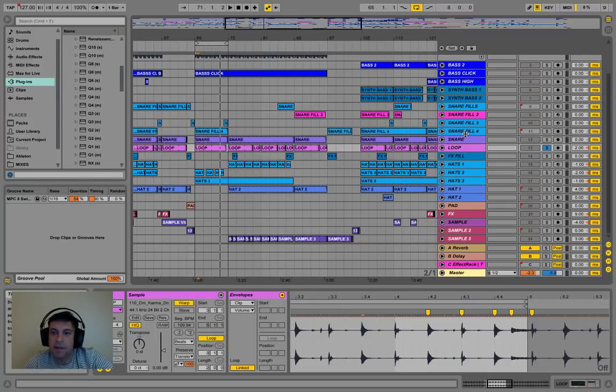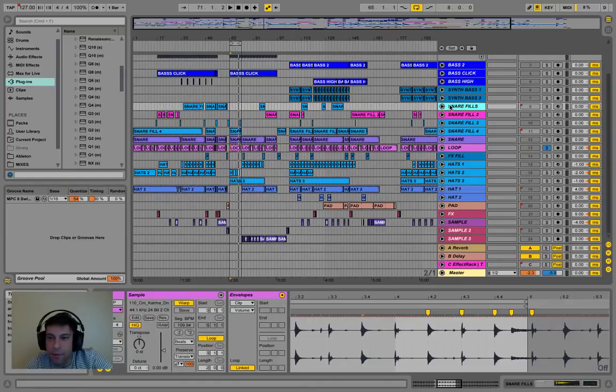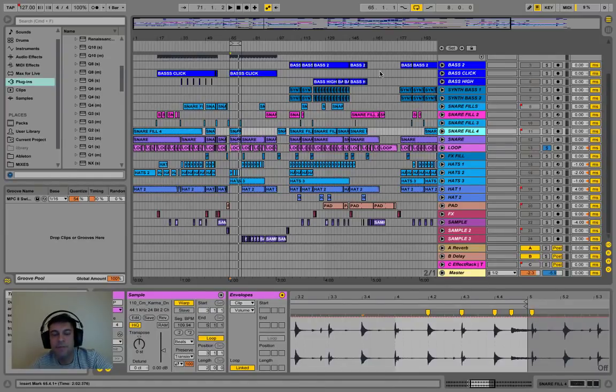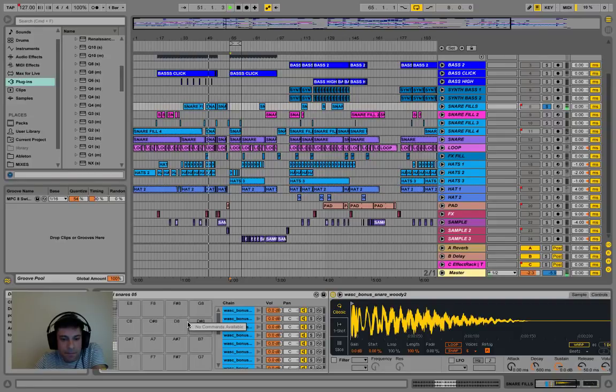So I've shown you the snare layer. I also have four channels of fills, and I think in this track, Brigade, the fills really do add quite a lot to it. So there's one. This is using a drum rack again. I would have dropped lots and lots of different snare sounds onto this drum rack.